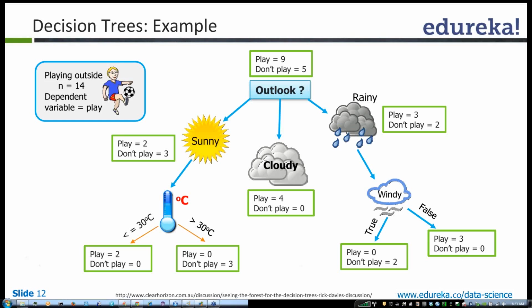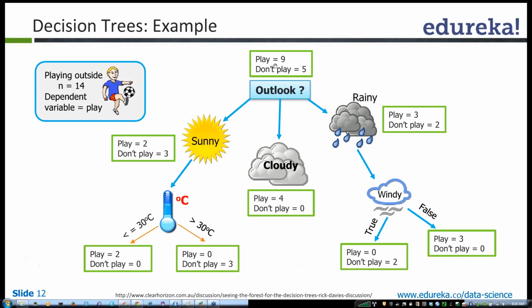So this is an example of a decision tree, and you know exactly why it's called a decision tree, because it looks like a tree and it is helping you make decisions on playing or not playing. And these numbers are essentially the historical records distributed across the tree. In the historical data, I looked at the last 2 weeks of data, so there are 14 records, each with a playing or not playing answer.